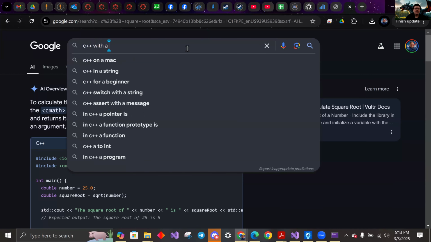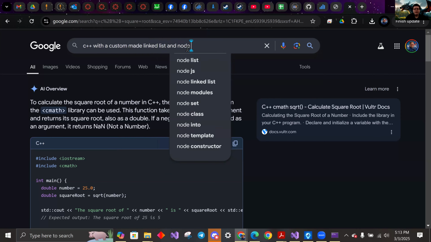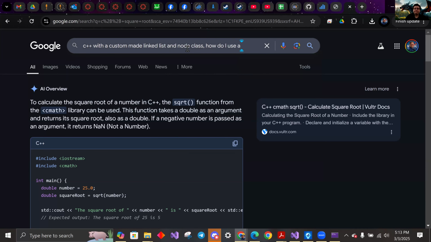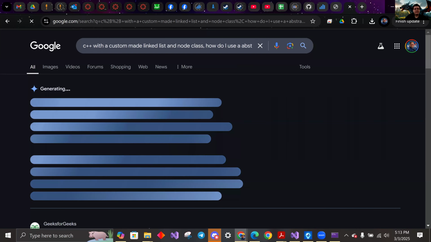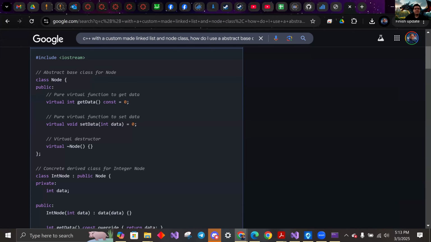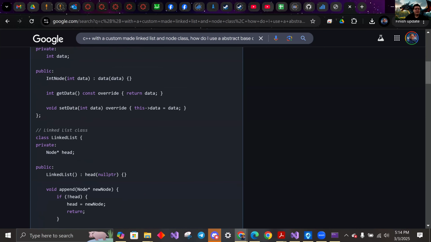With a custom made linked list and node class, how do I use an abstract base class to populate the node? I don't want the rude response.